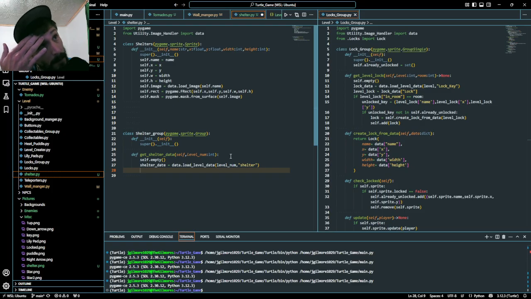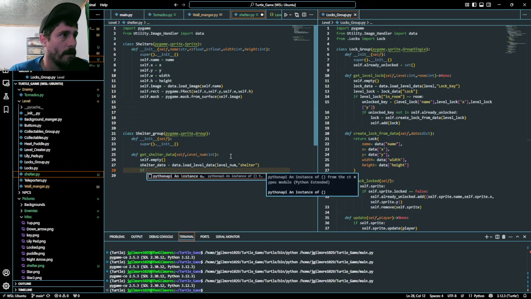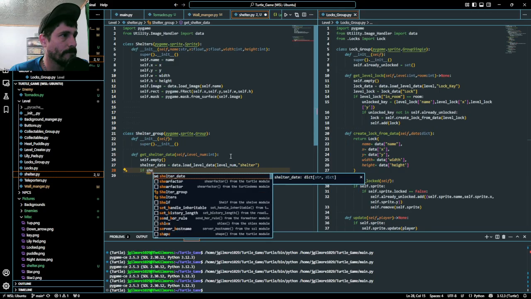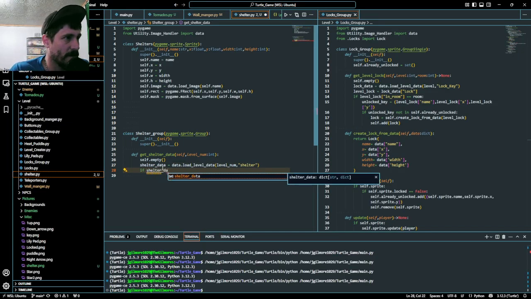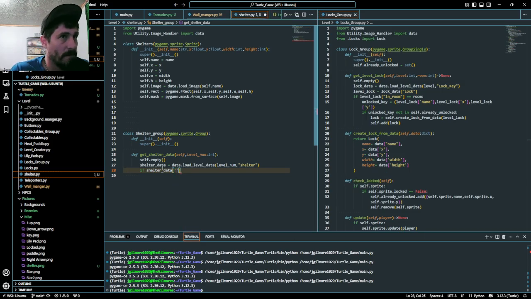Shelter. I don't need that part, but we do need data, not date. Dang it, why do I do this? Data. Shelter underscore data. I need an in room.